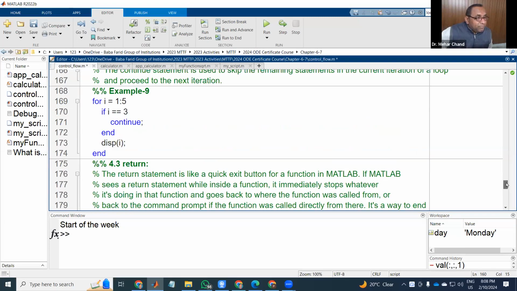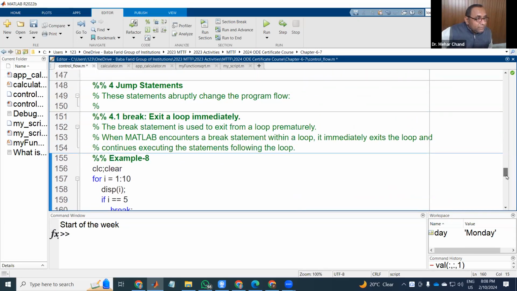First we deal with break. It exits a loop immediately. The break statement is used to exit from a loop prematurely. When MATLAB encounters a break statement within the loop, it immediately exits the loop and continues executing the statement following the loop.